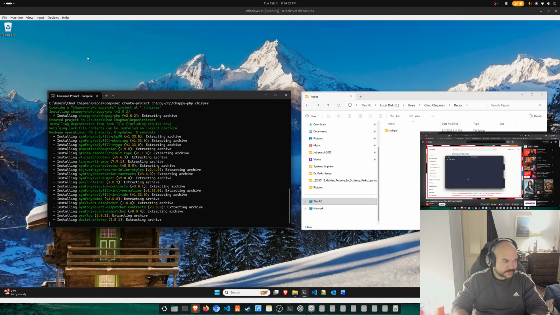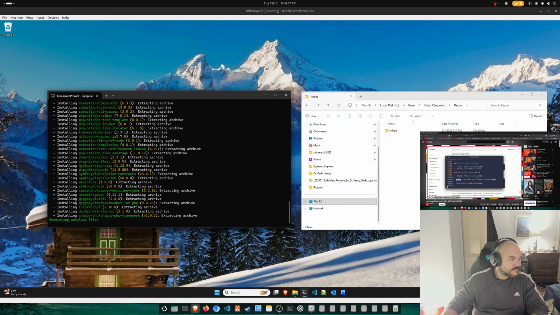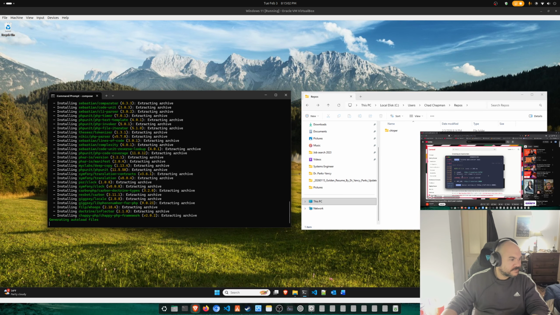To get this application up and running, we can use composer run dev. What this does is it kickstarts the development process, the development server for us. So not only do we have our assets ready to go at a specific Vite port, but then we also have our app URL for this Laravel application. I'm going to open this up in our browser, and there we go.